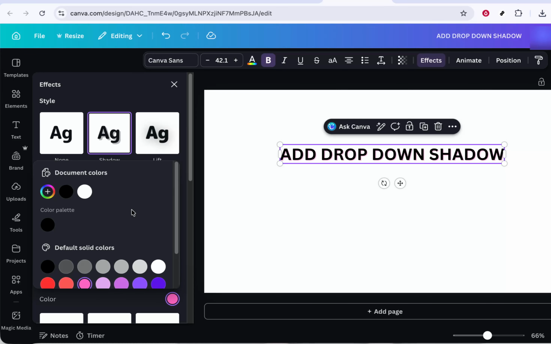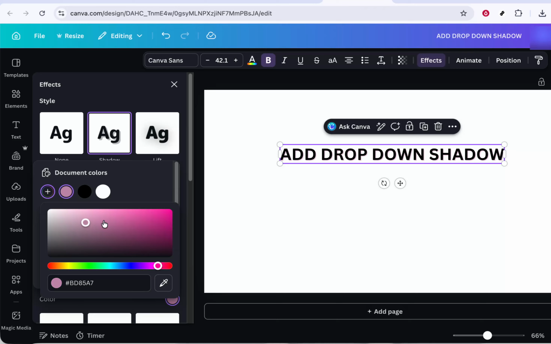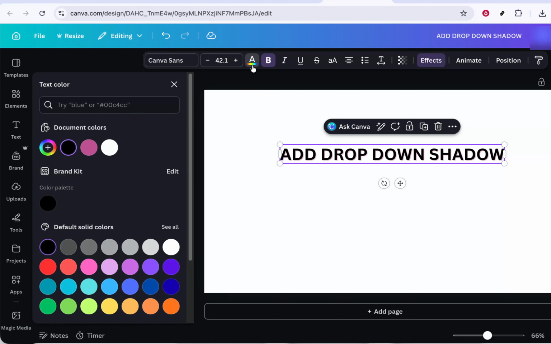While the exact controls may vary slightly depending on updates, you will typically be able to adjust the transparency, blur, direction, and distance of the shadow, as well as choose a color. For a subtle, natural look, keep the blur a bit higher and the transparency somewhere in the middle. If you want something more dramatic, you can make the shadow darker and move it farther from the text.